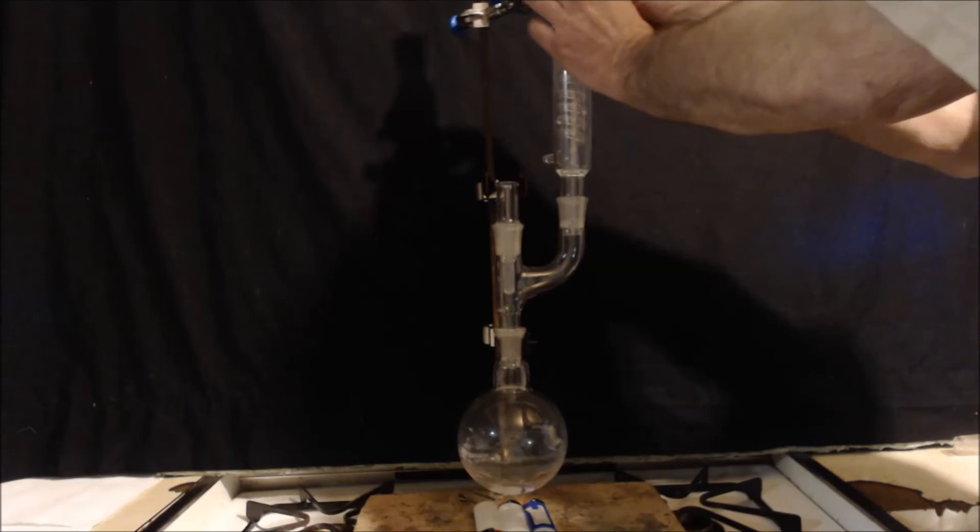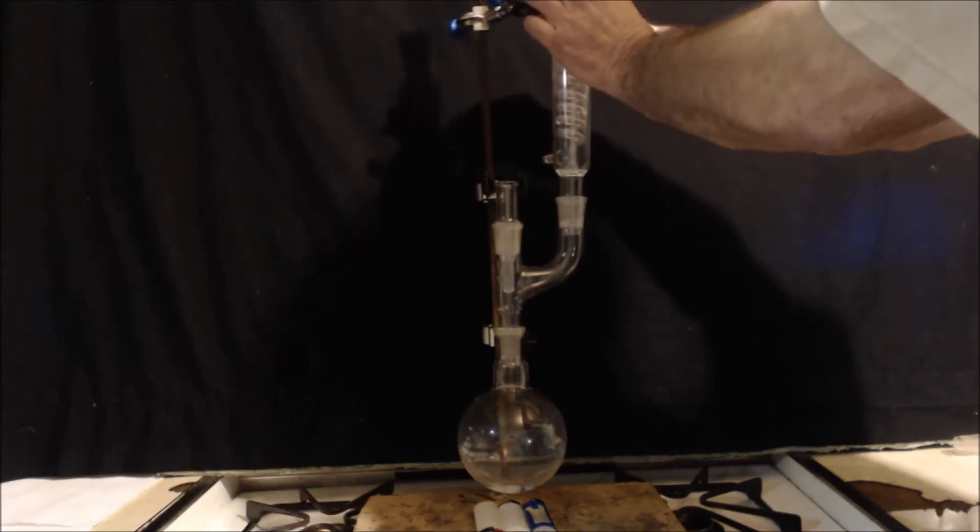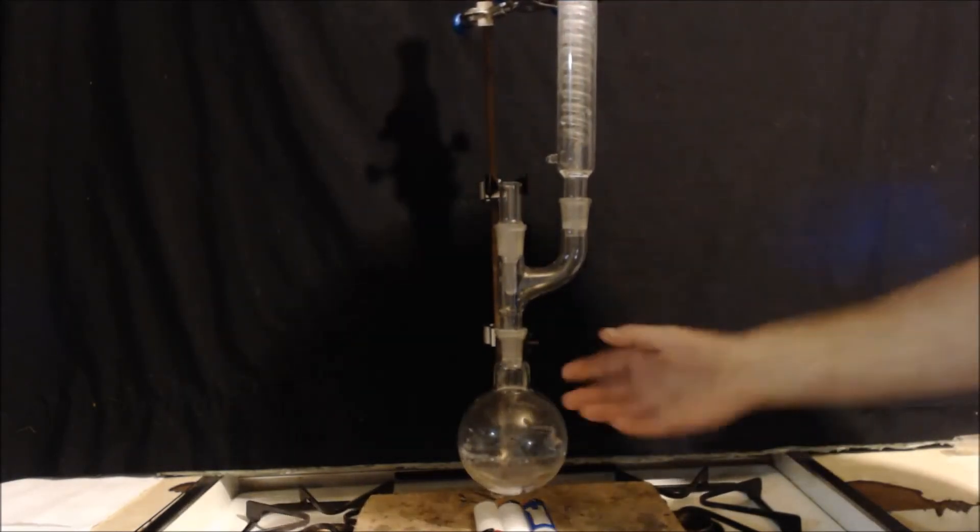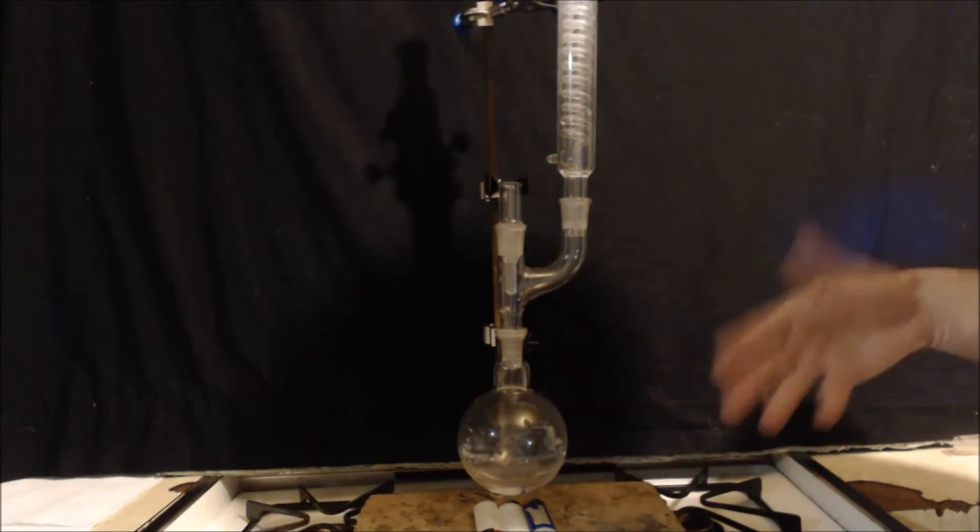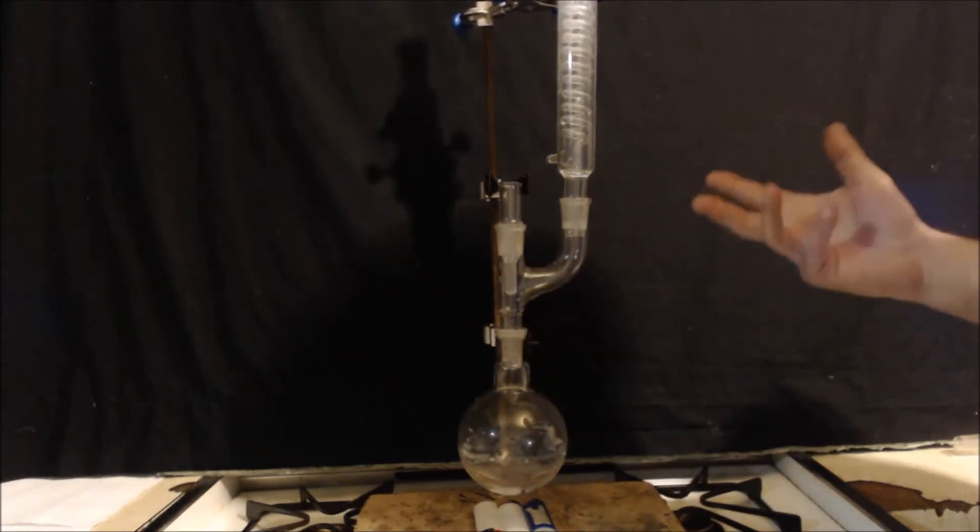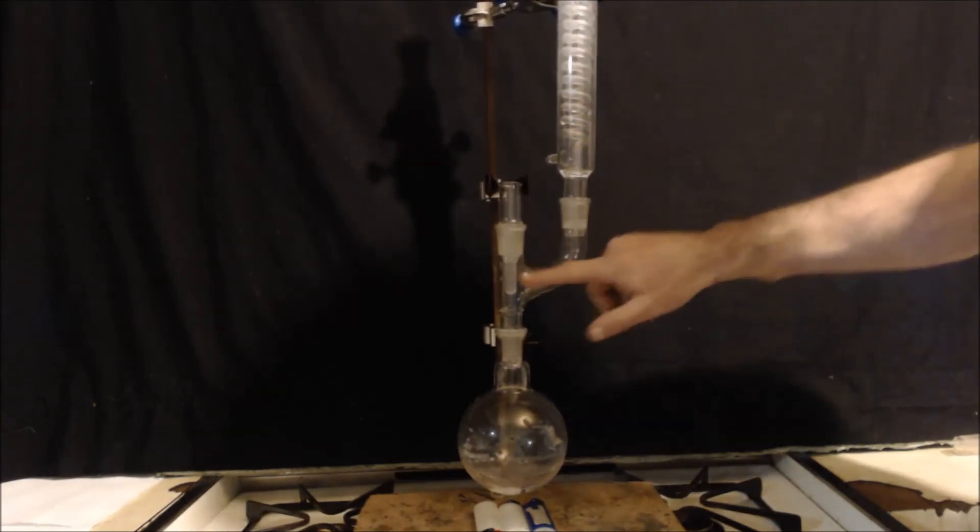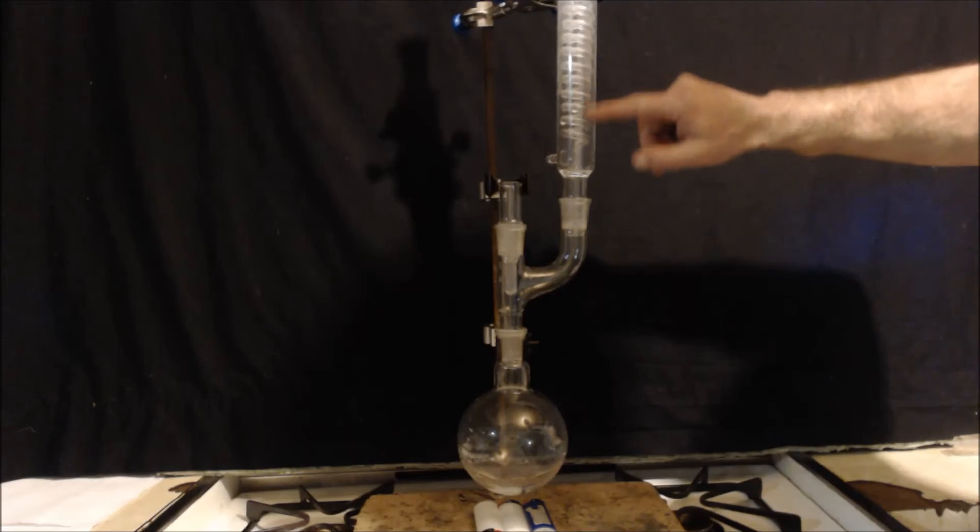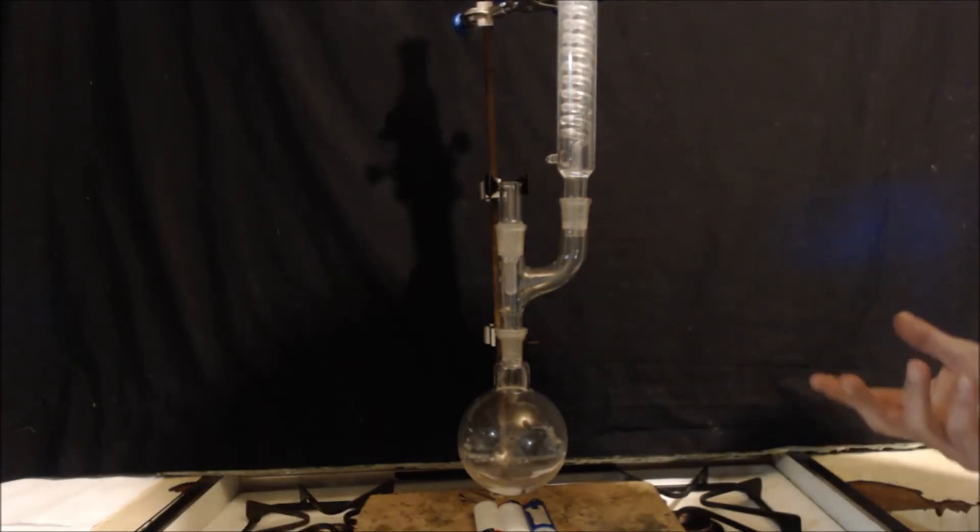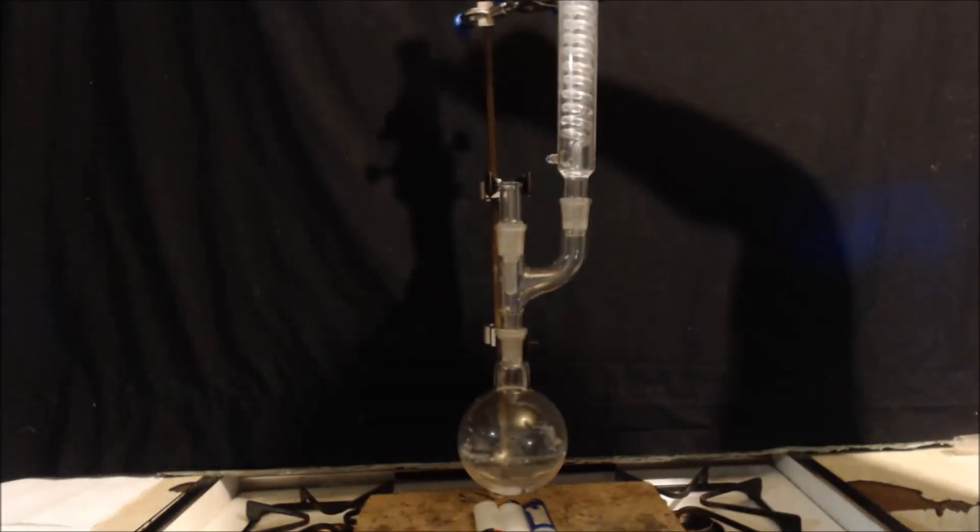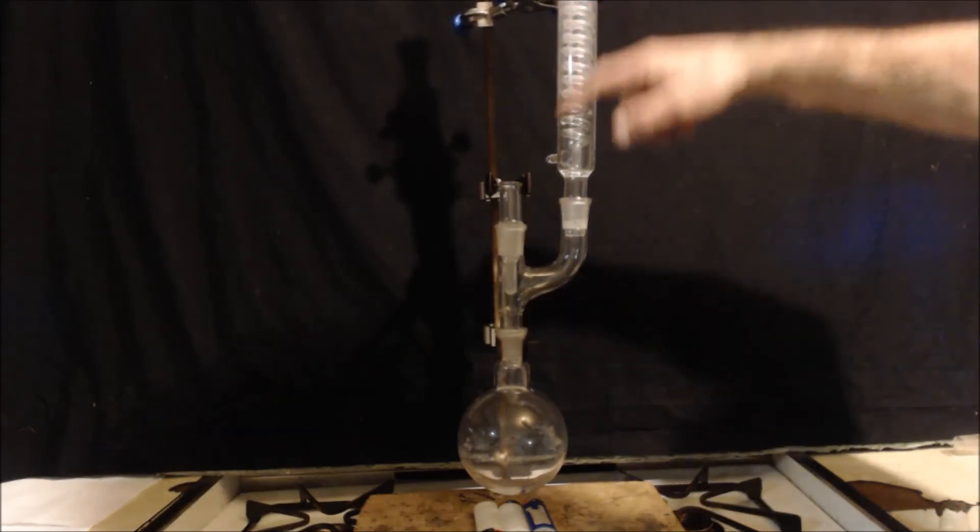And another thing is this setup here where you're refluxing, this can actually be set up in conjunction with the distillation. So you can distill something and also reflux it at the same time. Like let's say I had ammonia water in here and I just wanted the ammonia out. I could heat this up and what would happen is the ammonia comes out but also the water comes out. But if I put this condenser here, the water comes up, the ammonia comes up, but the water would be condensed by this cold condenser. But you're not going to condense ammonia, you'd have to have it freezing, I mean, you need some dry ice. So the ammonia will come out off the top, you can distill the ammonia out and reflux the water back in.